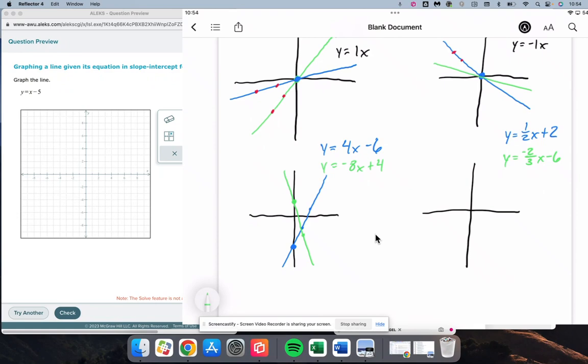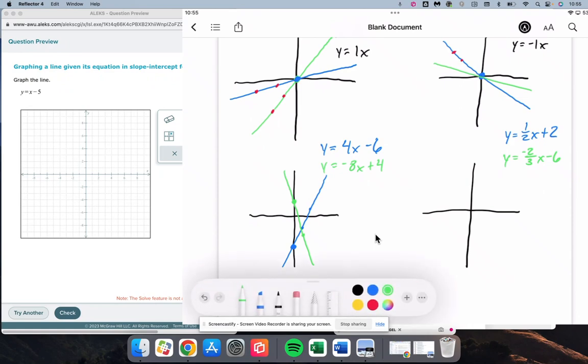I like to think about these abstractly initially without a lot of numbers on the graph involved, because I want to give people an idea of what's happening. So again, with the blue line, the slope is positive. It's going up and to the right. It's going up as we go to the right, but it started at negative 6 on the y-axis. With the green equation, its slope is negative, so it's going down and to the right. And we started in a positive spot on the y-axis, up at positive 4.